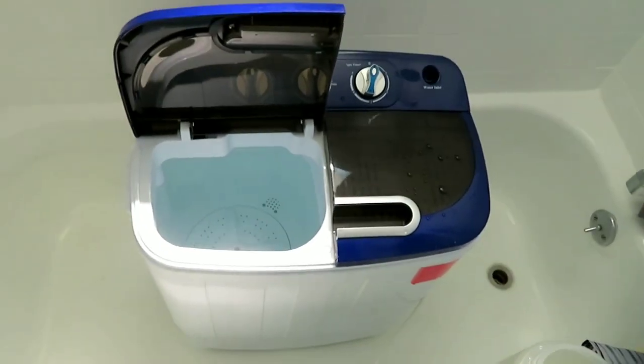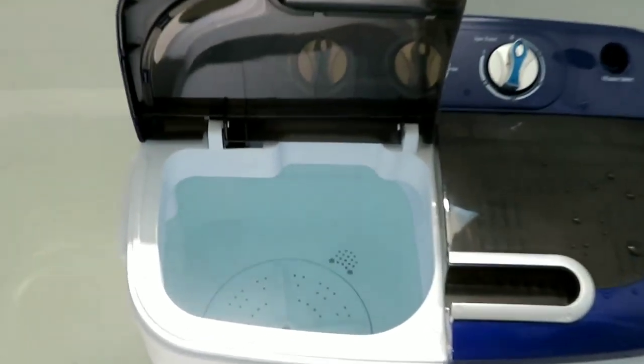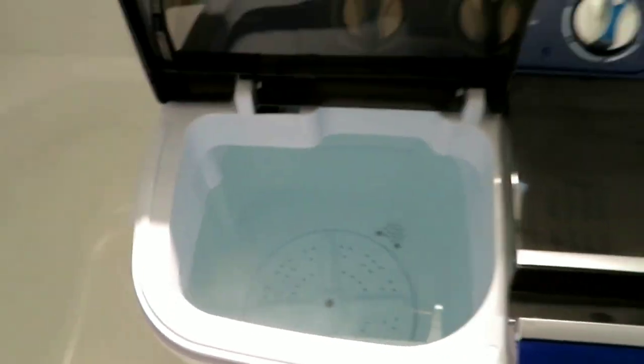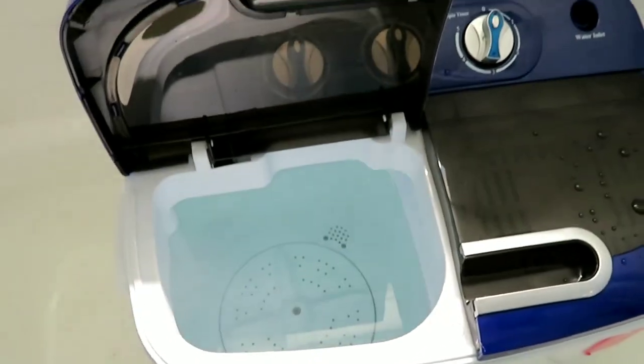Okay, well, I am back and this is how much I have in here. I don't know if I'm supposed to overfill it or not, so I'm adding one more bucket of water, and that's it. But I just wanted to show you guys how much I put in here.